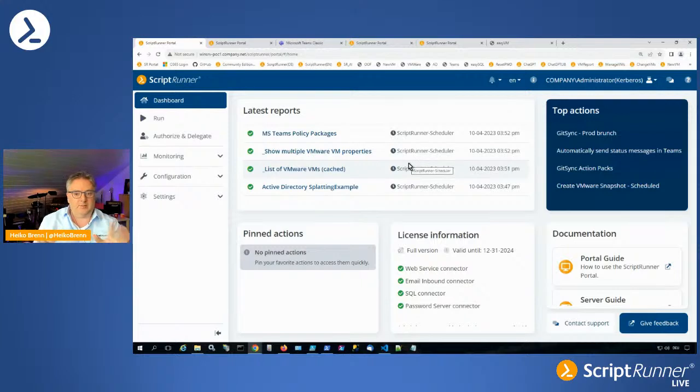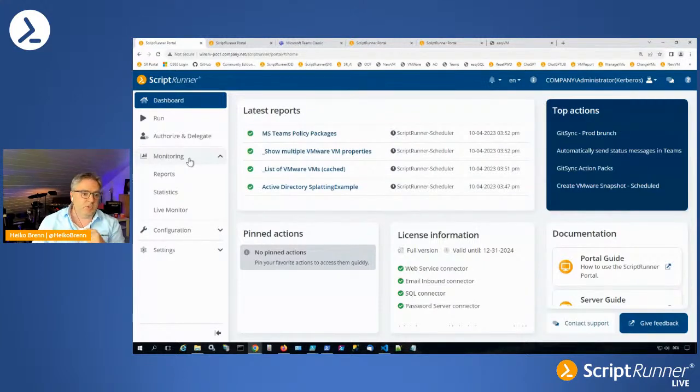I can see what's happened just now, and there is some VMware stuff happening, but also obviously other platforms. As we're talking about PowerShell, it's very versatile, so obviously you can use it for all kinds of different platforms as well.